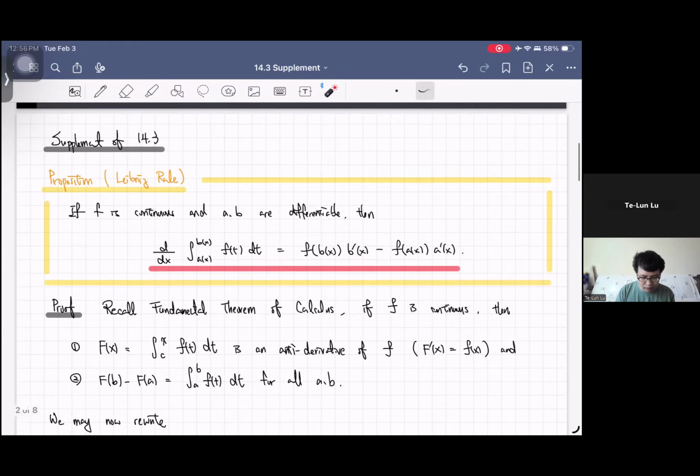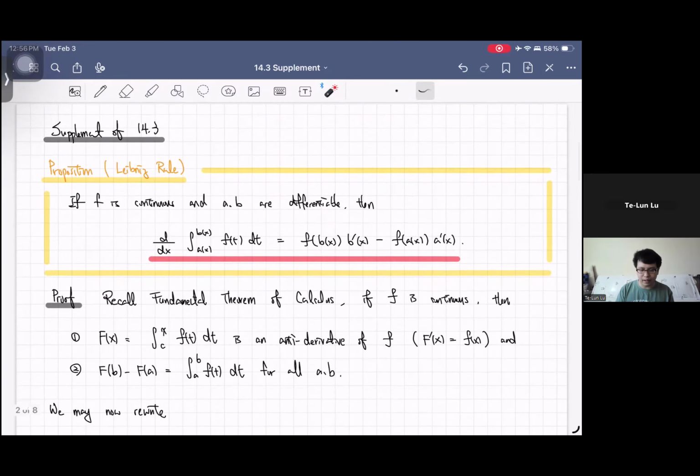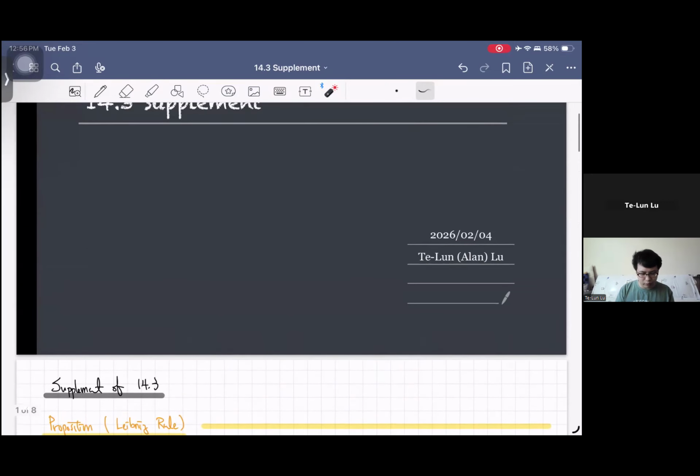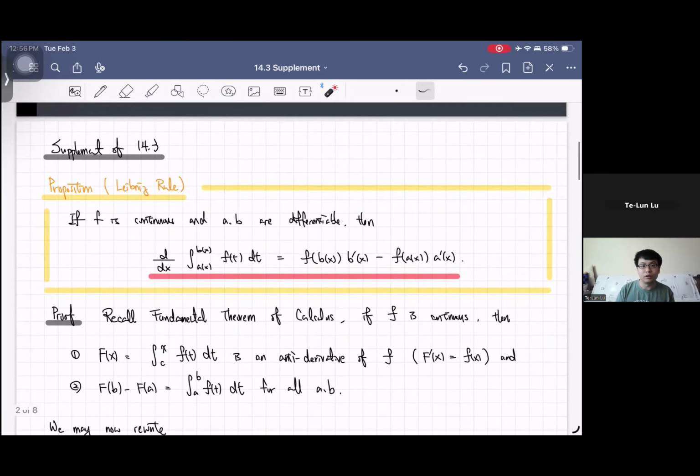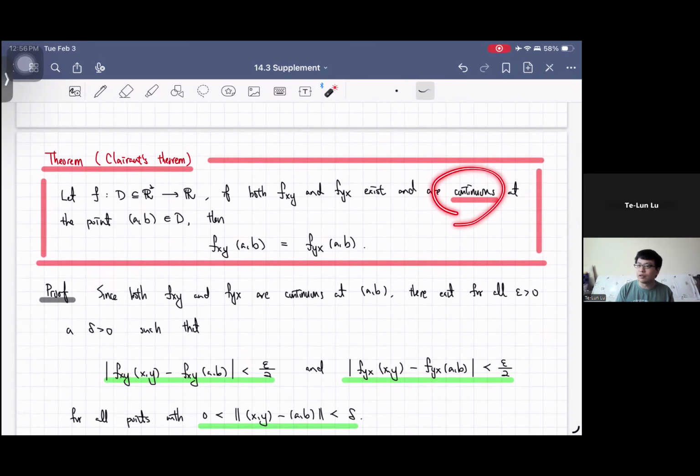Right, so in this proof video, I proved the Leibniz rule and Clairaut's theorem. And you can see, with some example in our original video 14.3, that Clairaut's theorem actually fails whenever you don't have the continuity of f_xy and f_yx. So I encourage you to understand that example, to show that it is not really trivial that these two are the same.